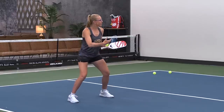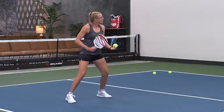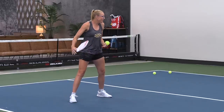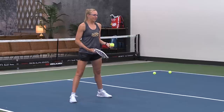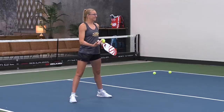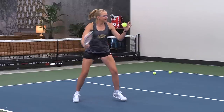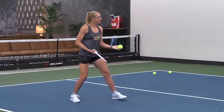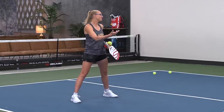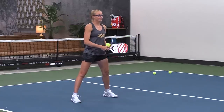Another thing I want you to work on is good footwork. After I make contact with the ball, I do need to rearrange my feet somewhat — I don't want to be stuck in one spot over and over again because I need to be able to move. And the final thing: if Porter gives me a high enough ball, I have plenty of space to go on offense from here — turning and attacking, staying low and attacking. That's why I call it the opportunity zone — we have opportunities to bring the ball under control and opportunities to attack as well. I'll demonstrate and then we're going to put you guys into the drill.